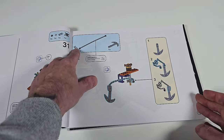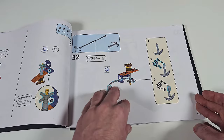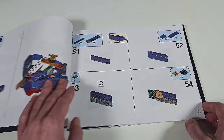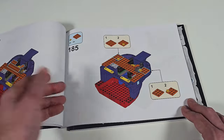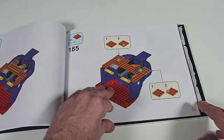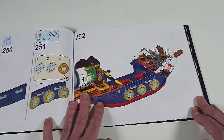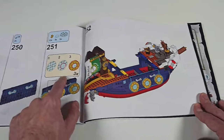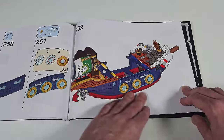It does, like Lego does, have the little sparkly kind of part to show that you're using the drum lacquered colors. And then as you go through, I think the building process is just done really well, and it just continues like that. You build slowly and you put it together, and there's just very little room for mistake. When you're building things like these windows, you build the panel, you put the window on, and then put the panel in, which is not different than Lego would do in this instance.